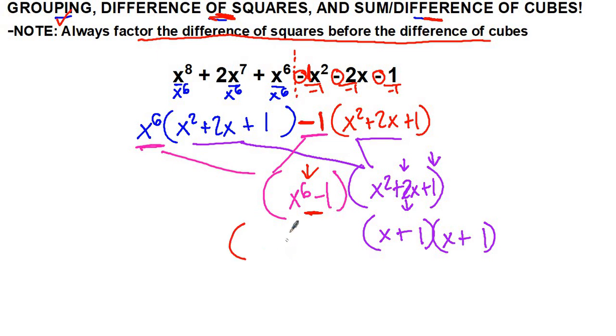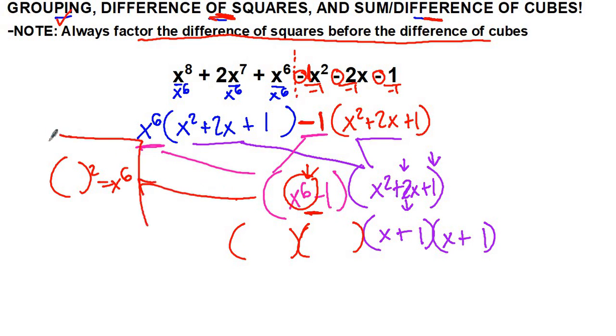And you might say, well, that doesn't look like a difference of squares, but look at it carefully. This right here, x to the 6, you can ask yourself, what did you square to get x to the 6? So I'm just coming off here as a sidebar. What did you square to get x to the 6? And the answer is you squared x cubed, because you're supposed to take those exponents and multiply them together. So in this case we'd have x cubed times x cubed. That would get us to x to the 6th.